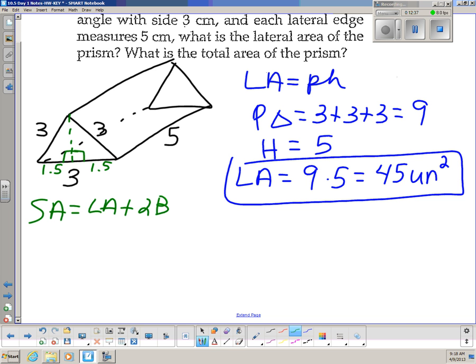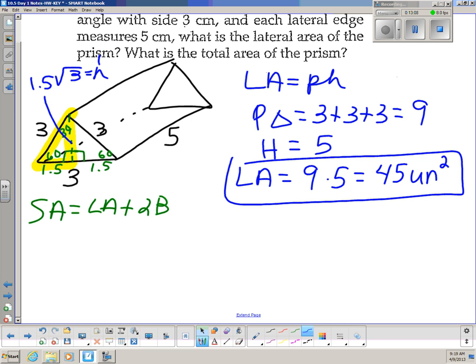Now remember, it's equilateral to begin with. So that means all of the angle measures started out as 60. We've got the height giving us a 90. Therefore, we've got a 30, 60, 90 triangle. So now you have to go back to some old stuff. If you take a look at this 30, 60, 90, what ends up happening is if your short leg is 1.5, your height is 1.5 radical 3.